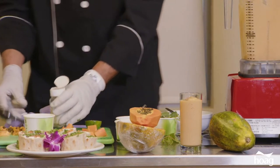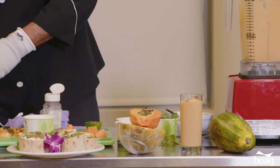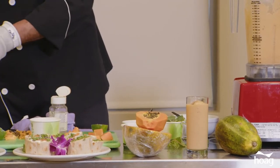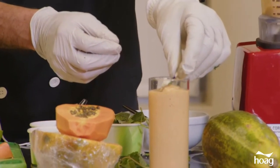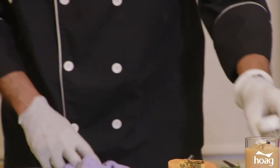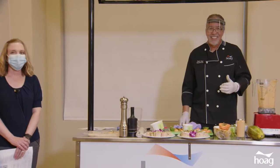Garnish, just in that corner there. And since papaya is from the tropics, let's give it an orchid. Or better yet, let's see, that one, this one. Ah, here you go. Little pansy edible flowers right here. And these are edible, so you can actually eat it, drink it. So, this drink, with those wraps, call it a day. Amazing.